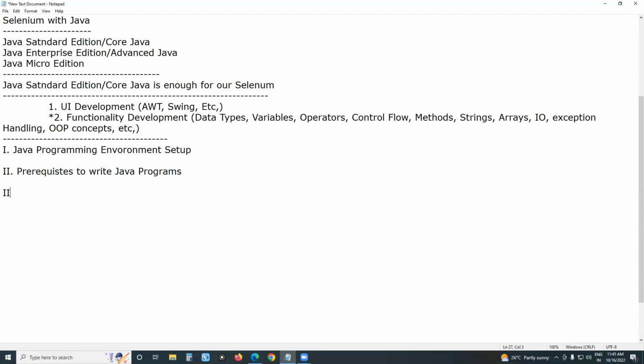Next, Java or general programming language fundamentals. Next, Java object oriented programming.